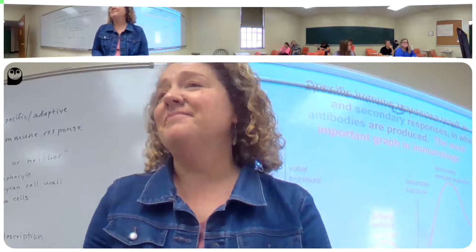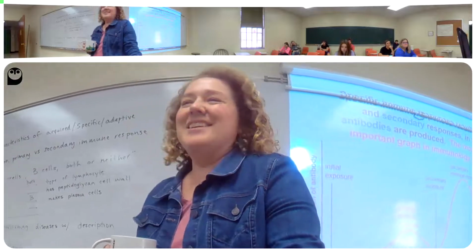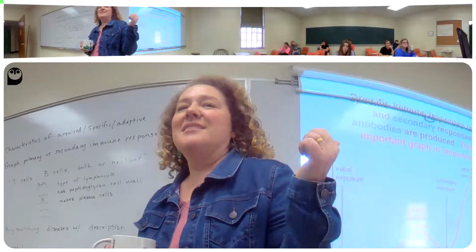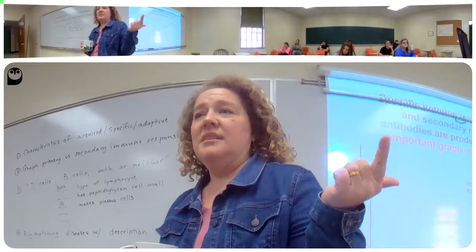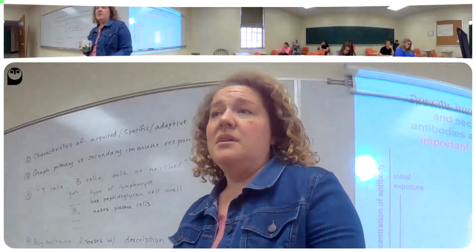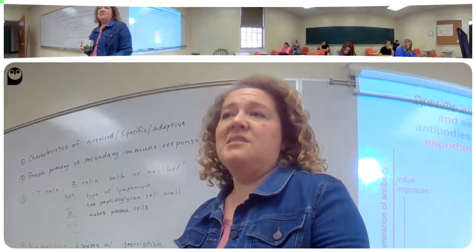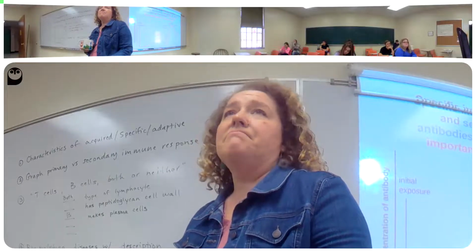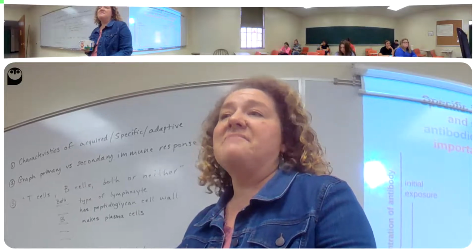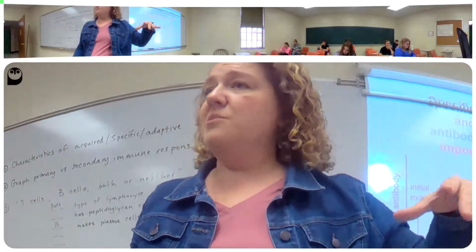Yeah, what were you gonna ask? You give an example for them. An example for number one? Write down the characteristics of the specific immune response. So it's slow, it's strong. You have to be exposed to the specific antigen, like a specific shape. It results in memory cells. It gives long-lasting immunity. It produces B cells and T cells and antibodies, stuff like that. So that's a big written down list that you have somewhere in your notes.